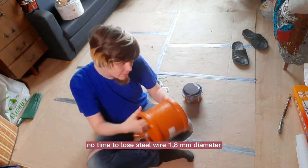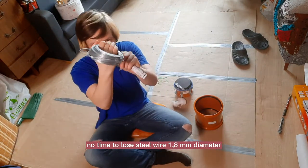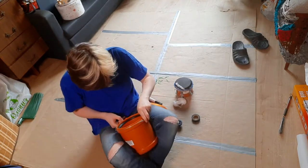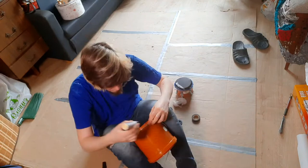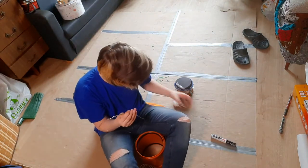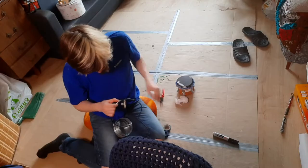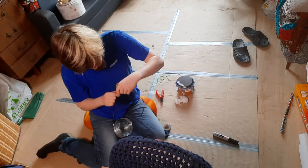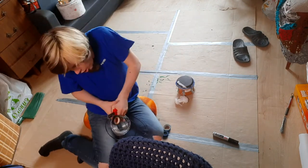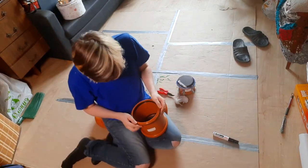No time to lose. Steel wire. 1.8 millimeter diameter. Black marker. Insulating tape. First try.